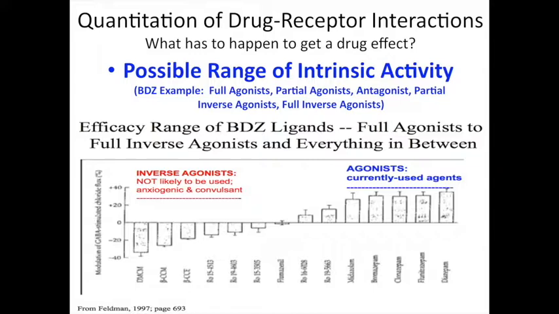This is an ugly slide, I apologize. It's out of an old review. The drugs that we use, the benzodiazepines we know and love, diazepam, flurazepam, midazolam, clonazepam, these are all full agonists. What they do is they facilitate the effects of GABA to activate the GABA A receptor and open the chloride channel. And this is the modulation of GABA-stimulated chloride influx. So movement to the top is what you would expect a positive modulator to do.